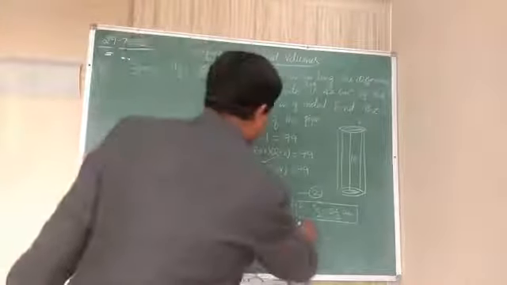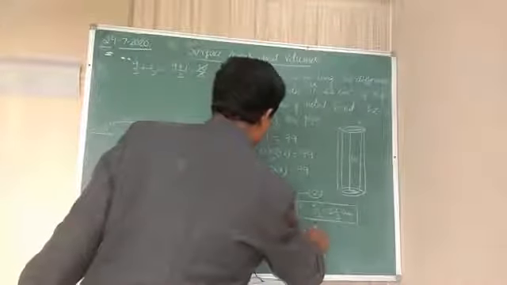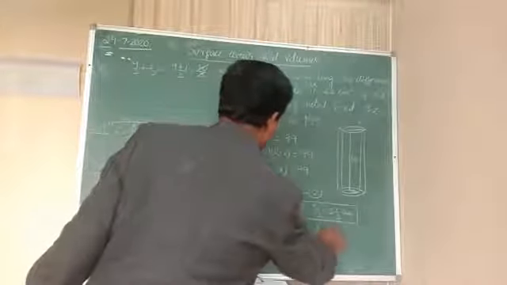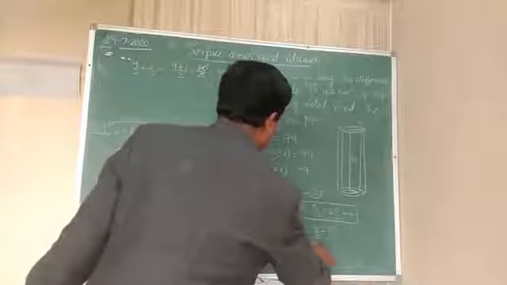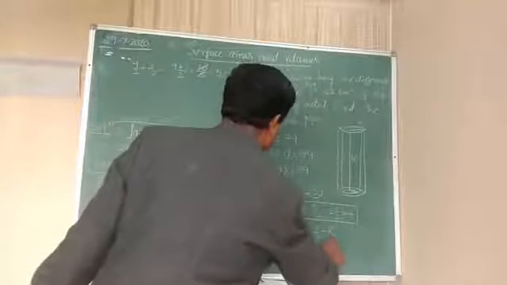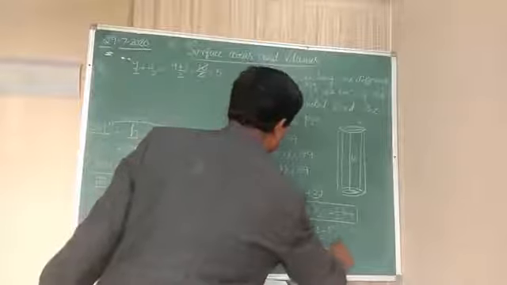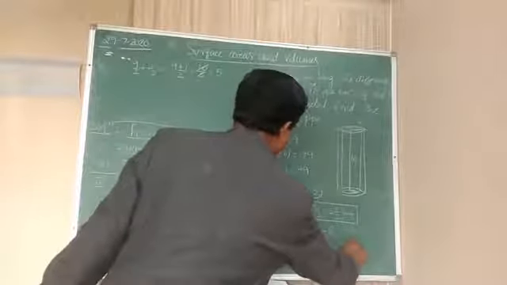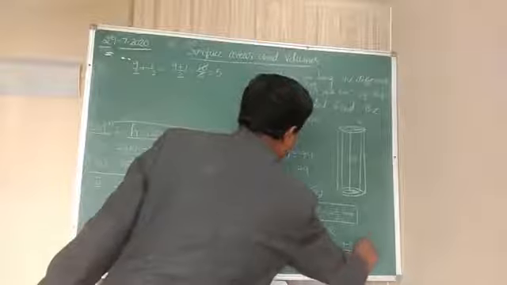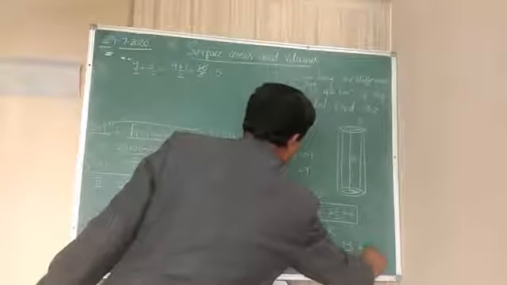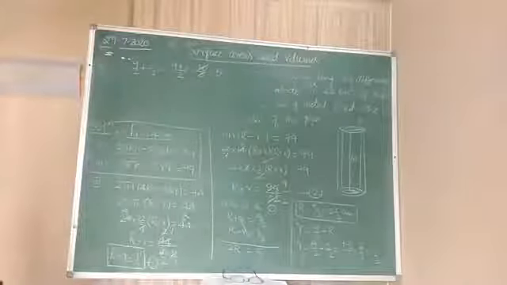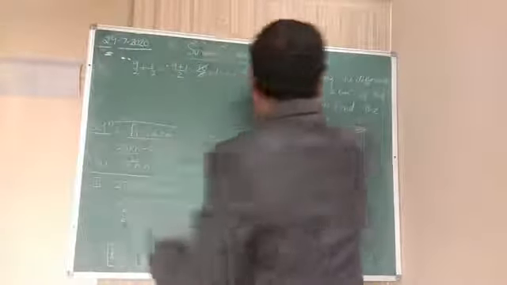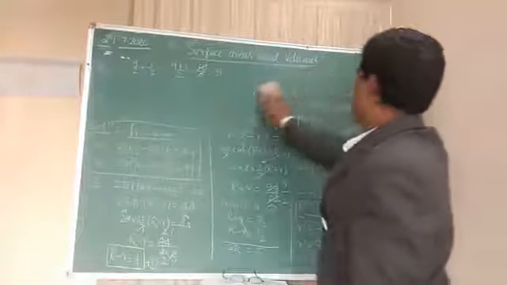Now we want small r. Small r is equal to 9 by 2 minus capital R. Then small r is equal to 9 by 2 minus capital R, which is 5 by 2. That is 9 minus 5 by 2, 4 by 2 is 2. Clear this? See, I am explaining once again.